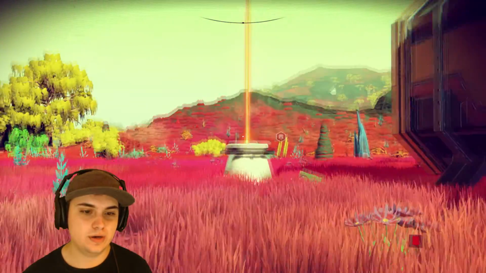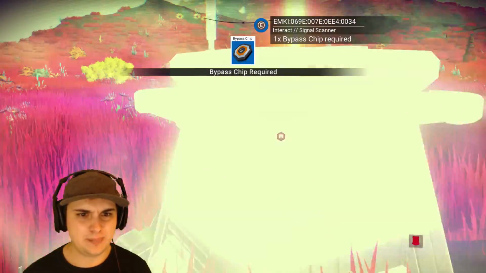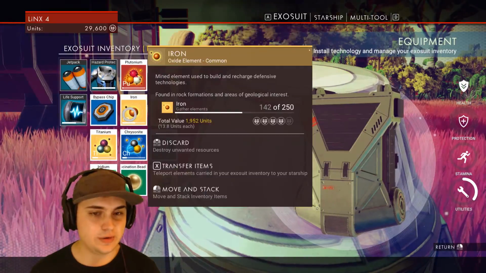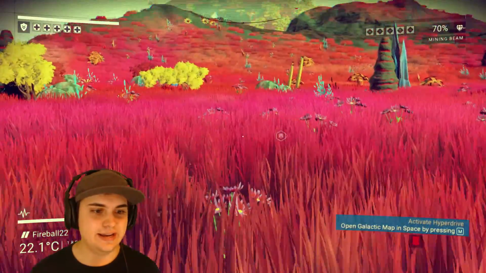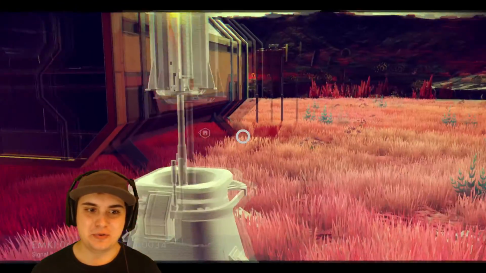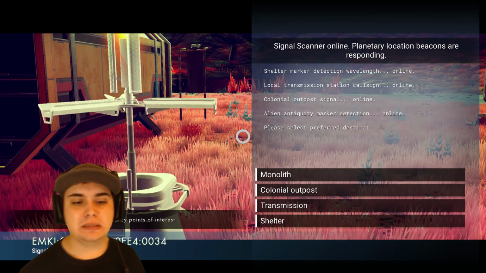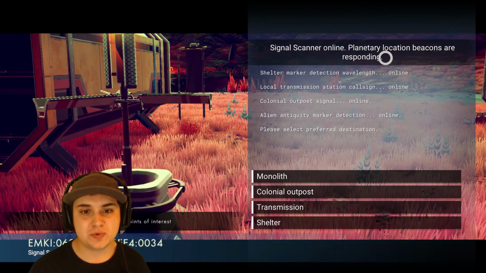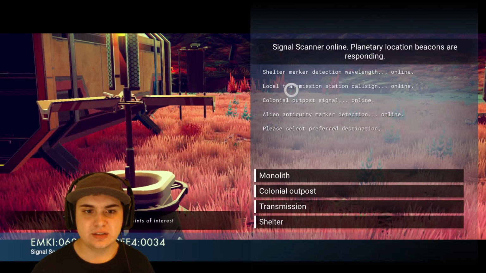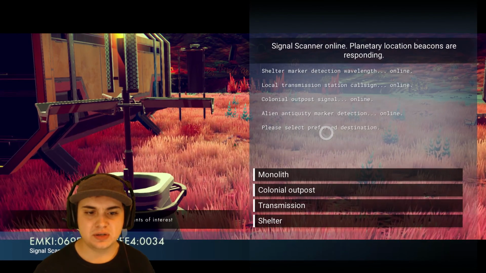Now, there's one of these beams, but I think we need a bypass chip. Let me see if I can make a bypass chip. All right, there we go. I created a bypass chip. Let's go ahead and use it on this giant beam thing. Ooh. Signal scanner online. Planetary location beacons are responding. Shelter marker detection online. Local transmission. Alien marker.